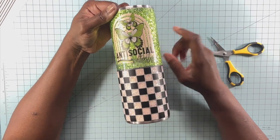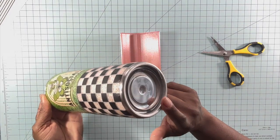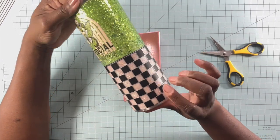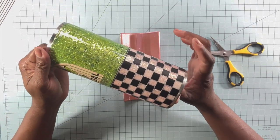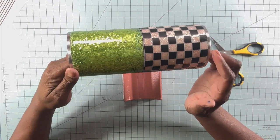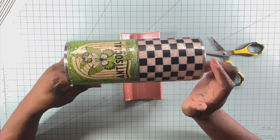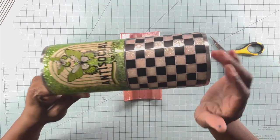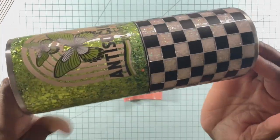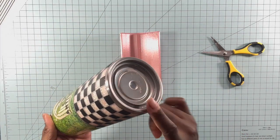Now that the decal is done, we're going into the finishing process — don't forget we still have to do our glitter butt! Before adding your coat of epoxy, go through each of those little lines if you chose to do the striping step and make sure everything is secure. I'm sealing with a coat of Rust-Oleum matte clear, then going in with a quick coat of CCDIY to make sure none of the striping detail moves. Then I'll apply two thin coats of epoxy before we come back to do the glitter butt.